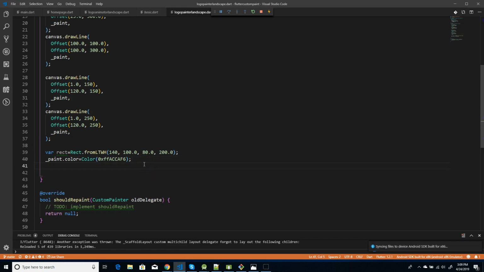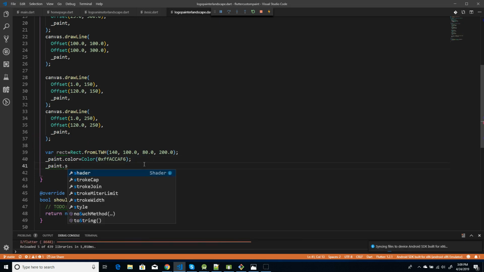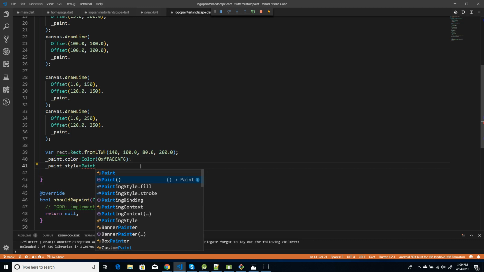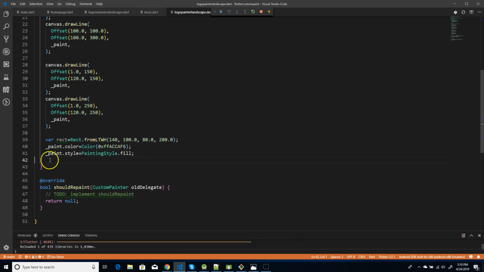Similarly, you have another property for the paint, which is the style, whether you want it to be filled in or not. That is, if you want a stroke or a fill style painting. So I'm going to use painting style fill, so that you have the entire rectangle filled with a color.